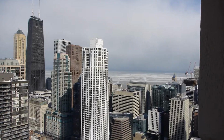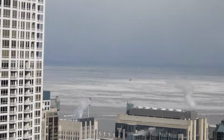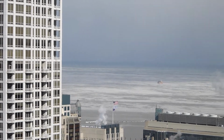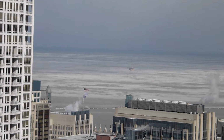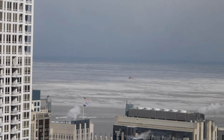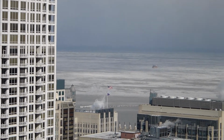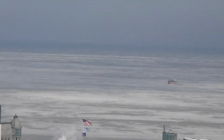This is the ice flow off of Chicago. You can see there's plenty of ice on the lake today, and the whiter areas is where it's thicker, where it's piled up a little bit, maybe it actually gathered a little bit of snow too. It's quite windy today, and that wind generally heads east, so it's pushing the ice off the shore of Chicago and over to Michigan. Might be able to make out in the distance that the color is darker.